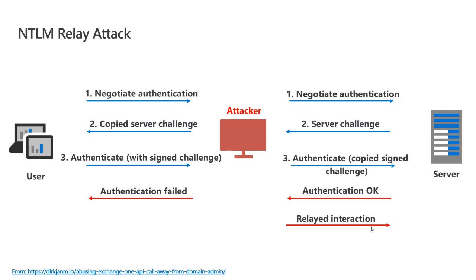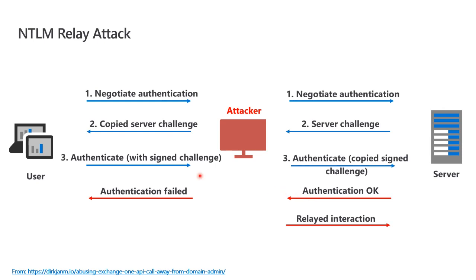The first phase is to trick the user to establish an NTLM connection to the attacker's device. The attacker takes the authentication in front of the server and waits for the challenge the server replies. Now the attacker copies the same challenge to the user. The user now has to sign this challenge with its own cipher. It does it and returns the encrypted challenge, AKA the response, to the attacker. Now the attacker relays or copies this response to the server, and the server validates the response with the DC and replies to the attacker, authentication okay. Over here, for those of you who missed me, I'm over here, authentication okay.